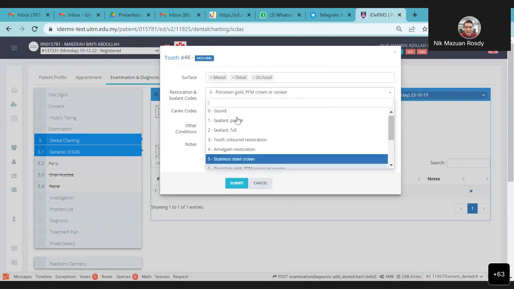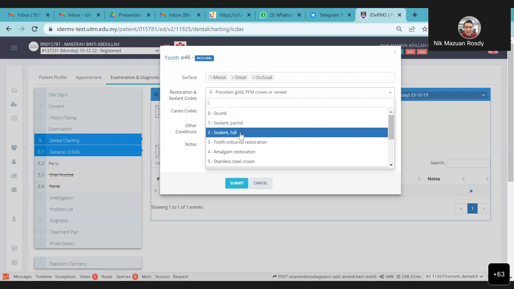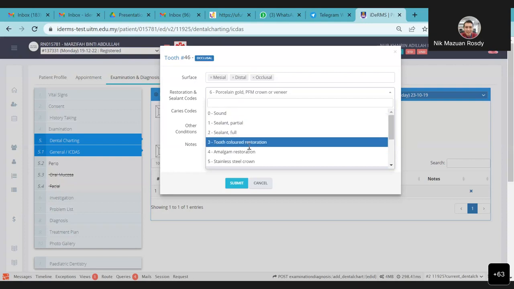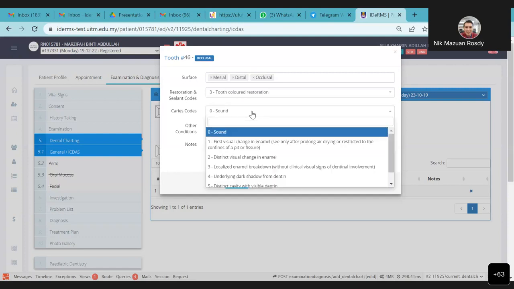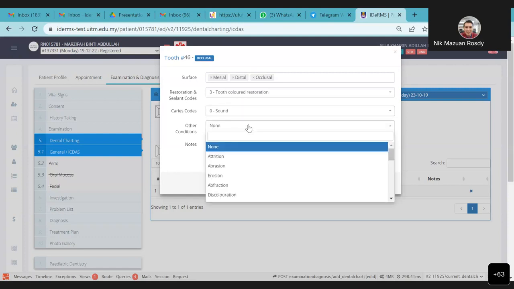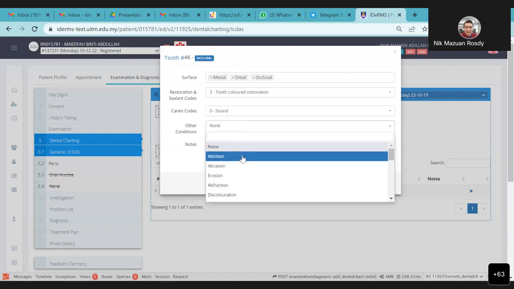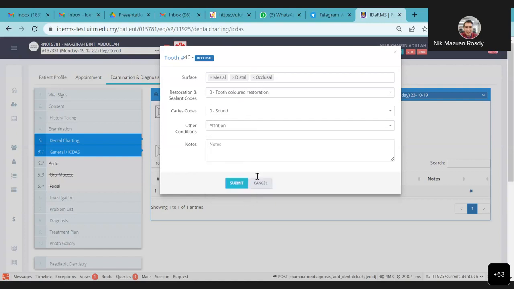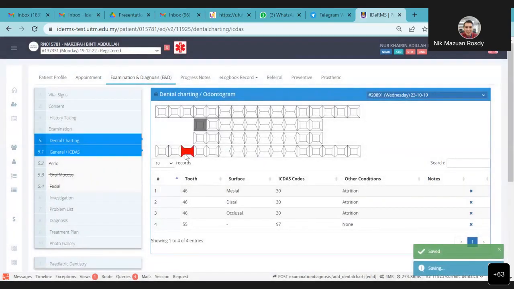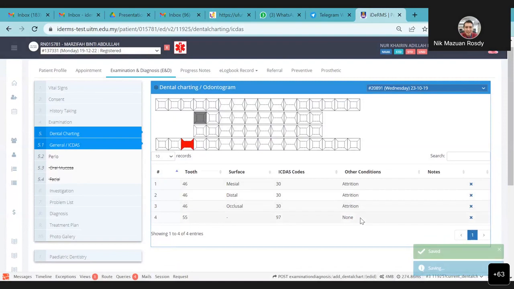And restorability, maybe you can put tooth color restoration, caries code sound 30, other condition none. Or maybe you can put a bit of attrition there because of the occlusal and submit. And then the color shows up and the record here will show up too, based on the surface and tooth.